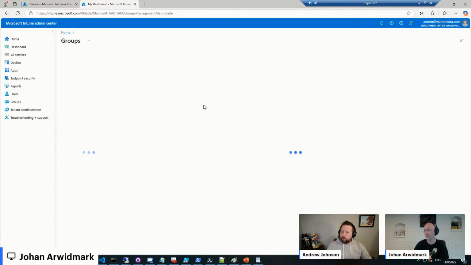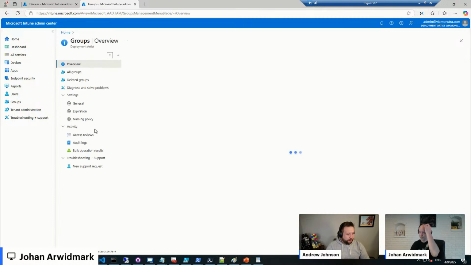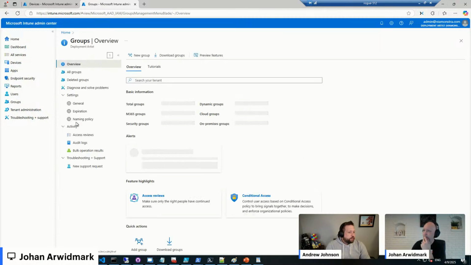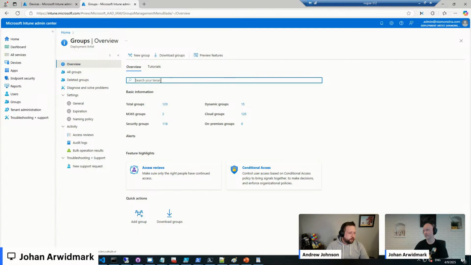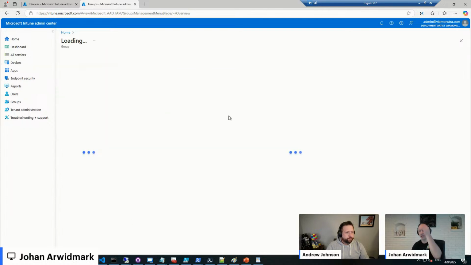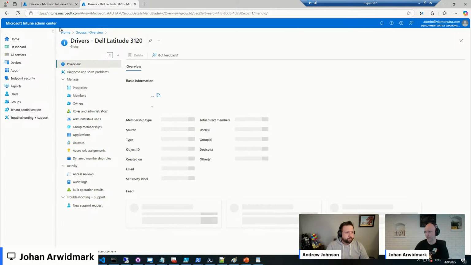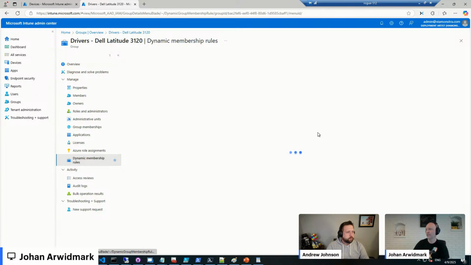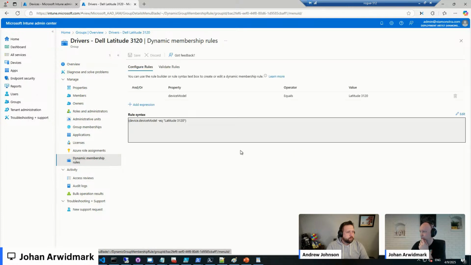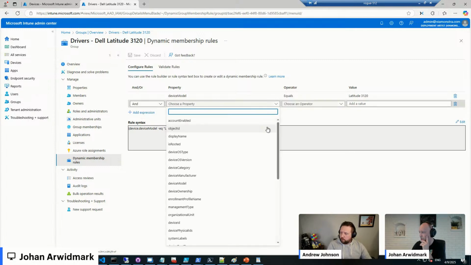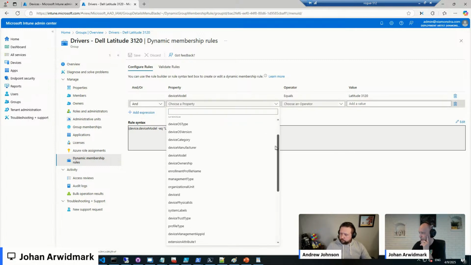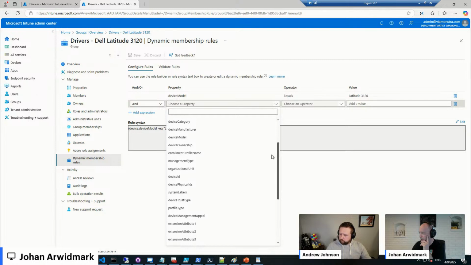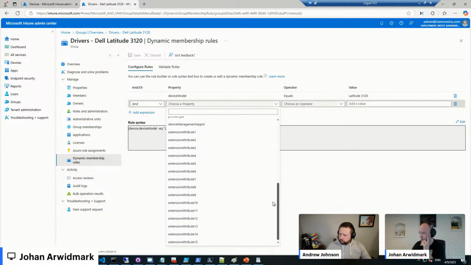I think that's one of the things that we're definitely hoping we will be able to do, similar to how we could create device collections with that information in ConfigMgr. Yeah, because if I go to one of my dynamic groups here, the one I'm using for drivers for Dells in this case, I do not think any of those know. No.